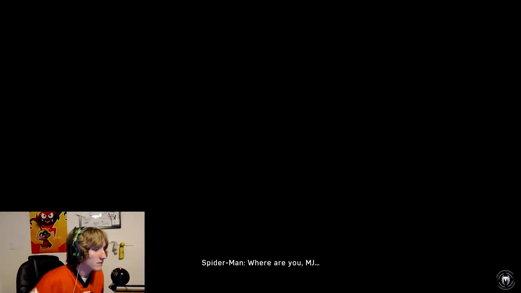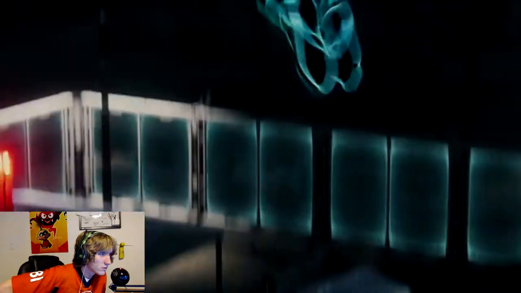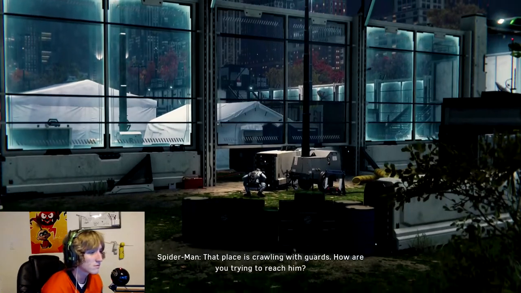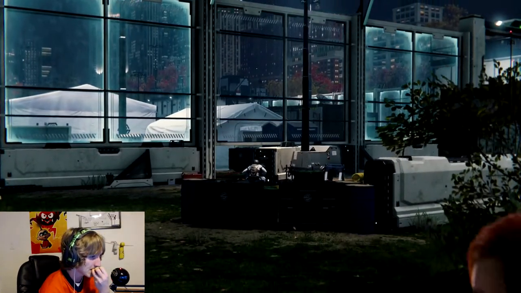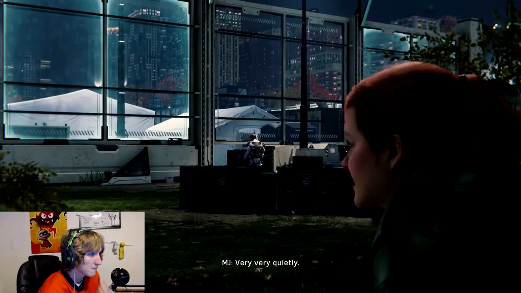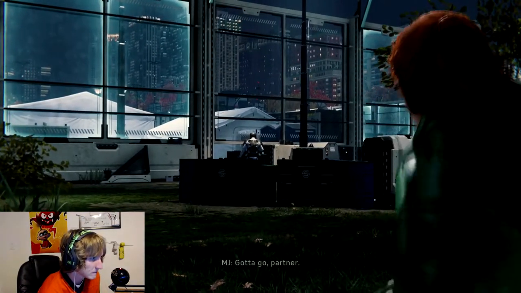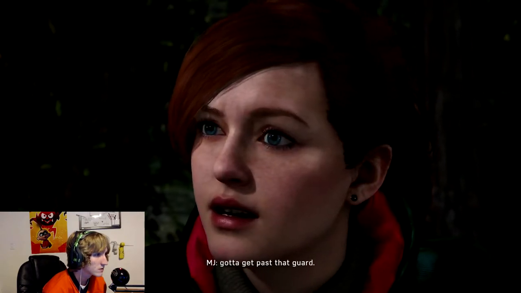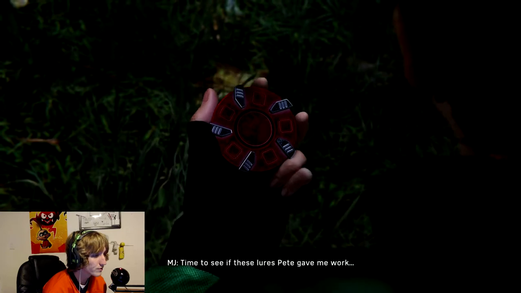Alright. Where are you, MJ? Crap. That's where MJ is. Oh, shoot. It's gonna be a stealthy MJ mission. What is... That place is crawling with guards. How are you trying to reach him? Very, very quietly. Gotta go, partner. Standish is somewhere in there. Gotta get past that guard. Time to see if these stairs Pete gave me work.